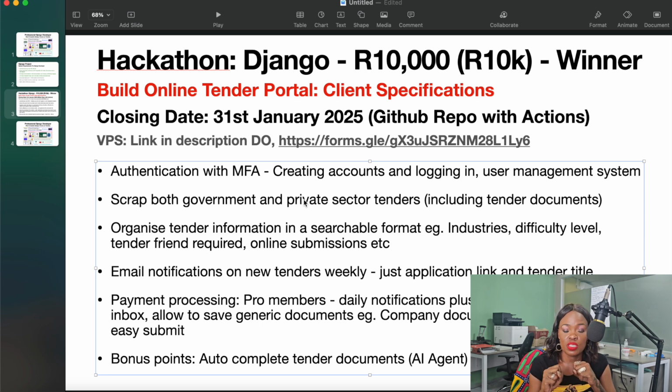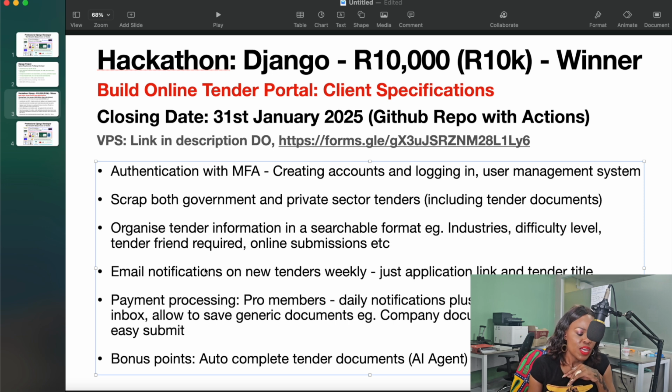So your data structure that you're going to design must include all the tender information plus the document. That's important. If you want, in the documentation that I'm going to provide for this tender, for this hackathon, I'll include an example link which has both descriptions and documentation, just for you to get started.